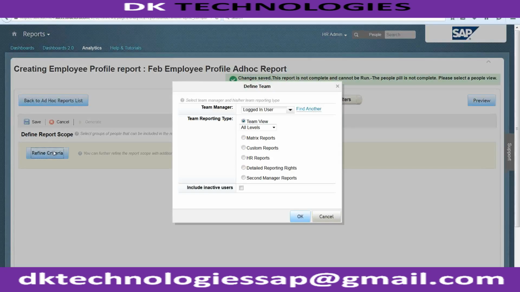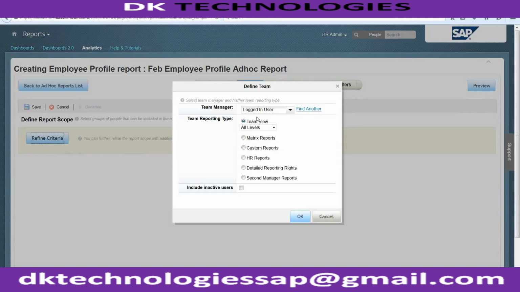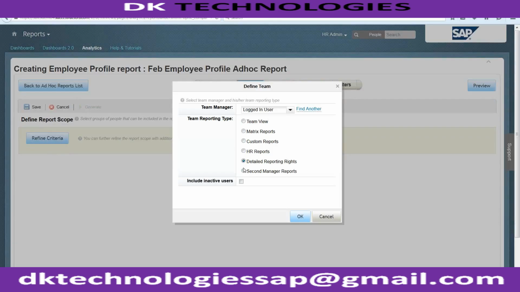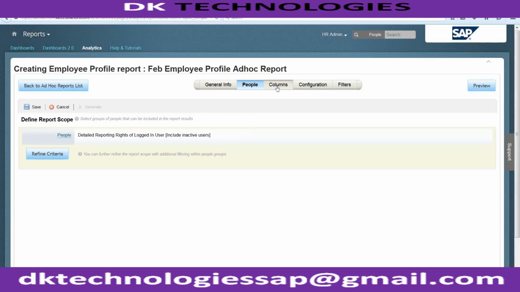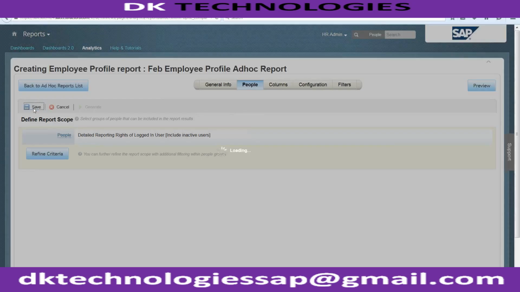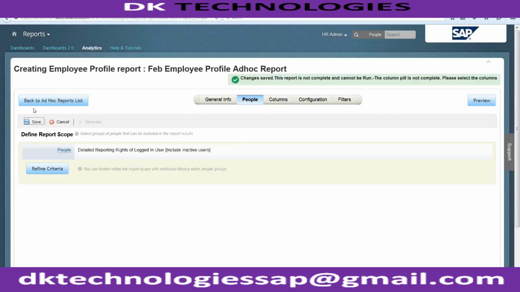You see, your criteria, basically you are telling whether you want to report on team members or you want to report on managers or you want to do a detailed reporting, which means that you are interested in pulling the data of your entire, what are the privileges that have been assigned to you. I talk about detailed reporting privileges, right? Your line of sight. So you are interested in retrieving data as per your line of sight configuration, and you can see there is an option to include inactive users as well. If you are interested in extracting the data of inactive users as well, go ahead and select this option, guys, include inactive users. Basically, you are defining the criteria, what data you are interested to see on the report. Save this particular option as well.